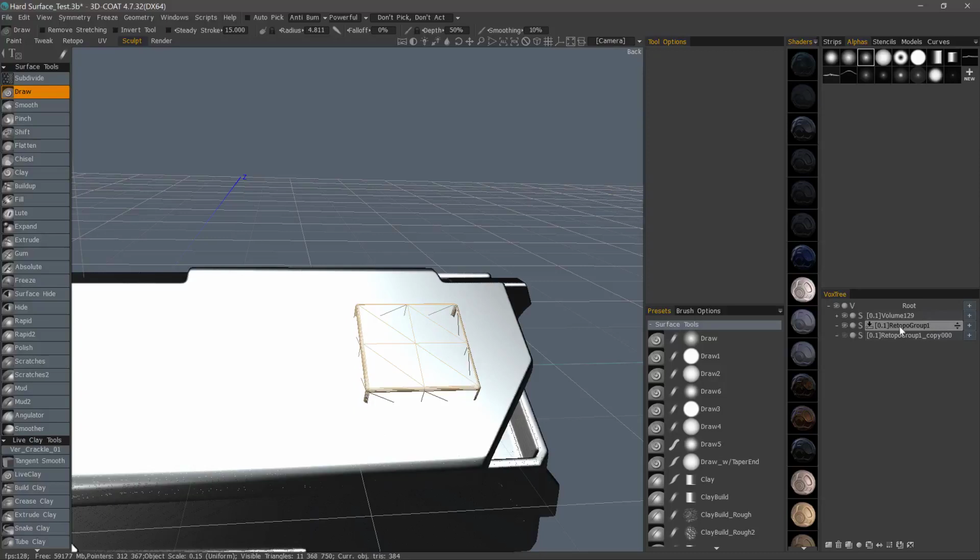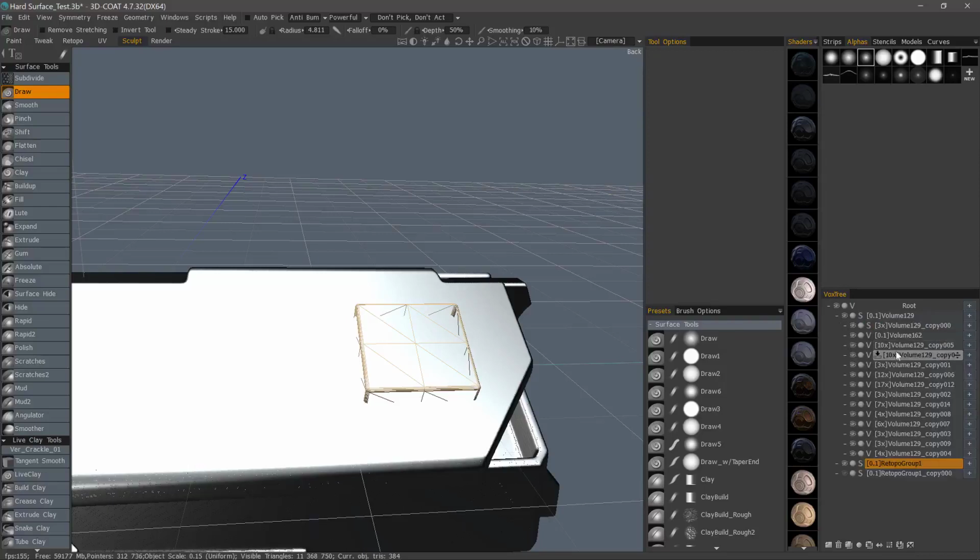So this one I'm going to use as a cutting object. I'm going to use it to subtract from the original volume here. But I want to make sure that I have the right layer selected. So I can just hover over this object, hit the H key, and it's automatically going to select that layer. I will select this cutting object.